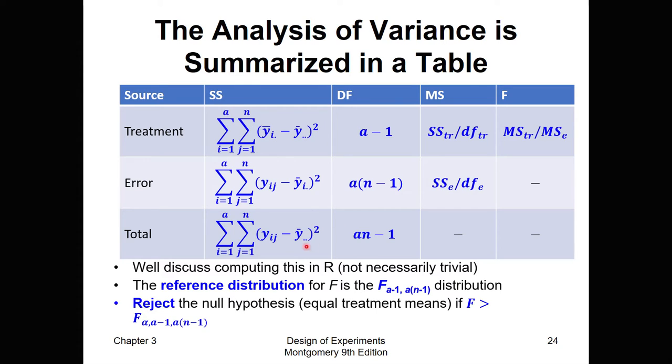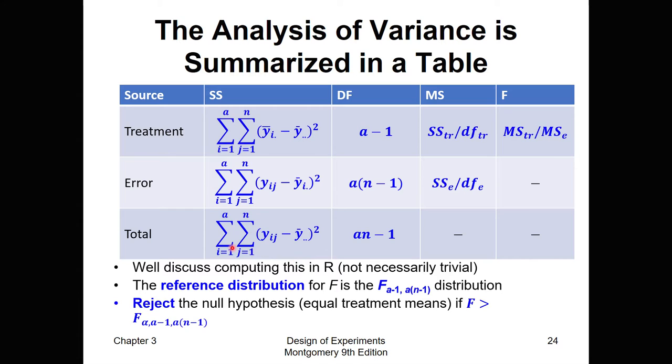Now, one thing to notice on here is the fundamental ANOVA identity. What is the fundamental ANOVA identity represented on this table? Well, the fundamental ANOVA identity is that the total sum of squares is the treatment sum of squares plus the error sum of squares. So if I put a little plus sign in the middle here and a little equal sign here, this one plus that one should equal the bottom one. So this is the fundamental ANOVA identity.